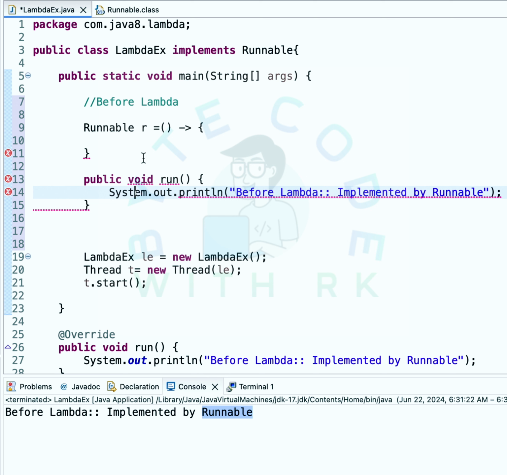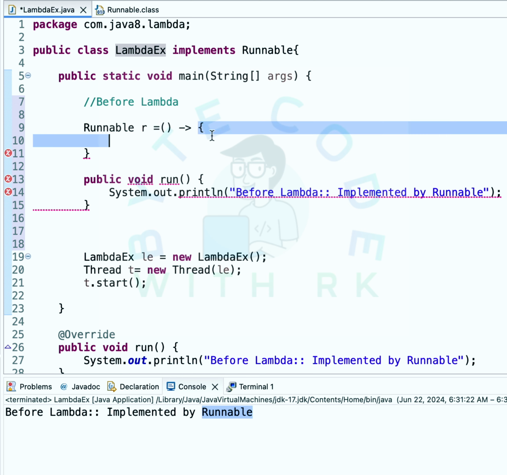Why are lambda expressions called a short block of code? Because they reduce the length of the code. It means I am writing inline code. Generally if you implement Runnable, it forces the class to override this method, the run method of the Runnable interface. But with the lambda expression, I am just writing the block of code. This is nothing but a block of code only, I am writing the code within these curly braces.